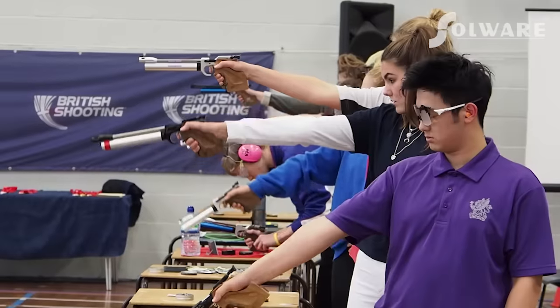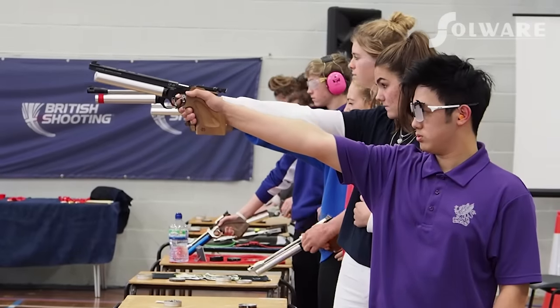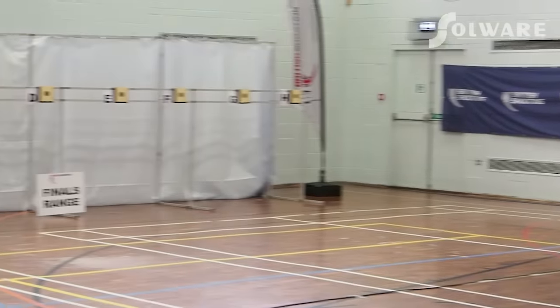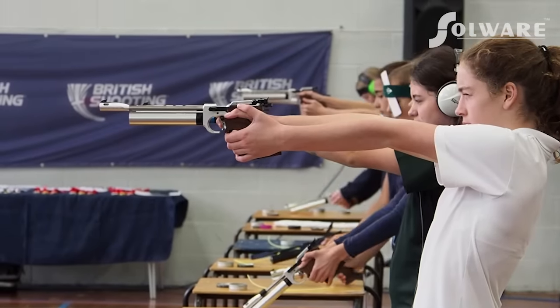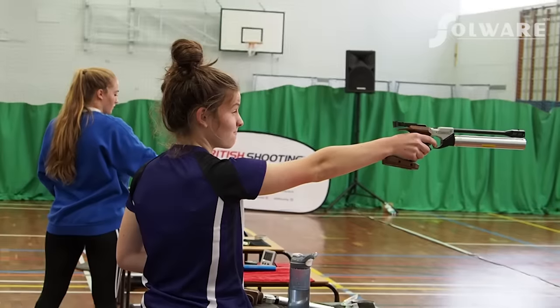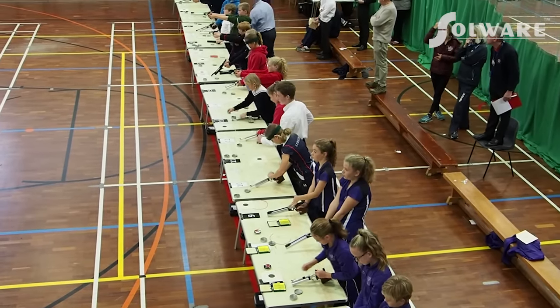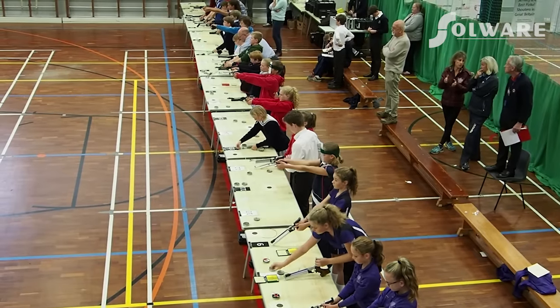The British Shooting School's Pistol Championships kicked off in style with the South West Championships last month. The home team was dominant, winning the team titles in all three categories. In the individuals, Persephone Preston was the junior champion, Emily Pascoe took the intermediate prize, and Emma Liverston was the senior champ. Paralympian Lorraine Lambert was also present to mix with the athletes and give them some perspective on what it's like to be an elite shooter.